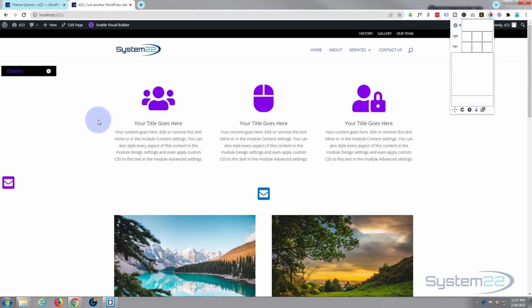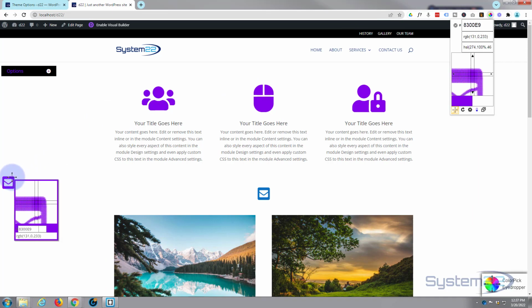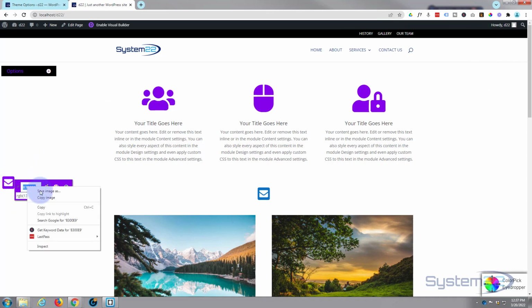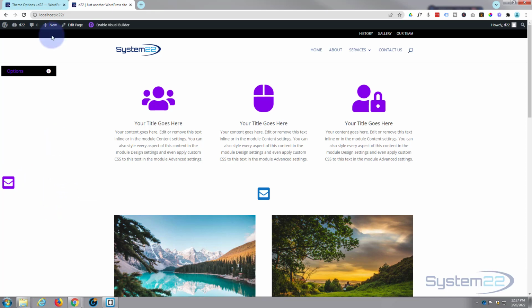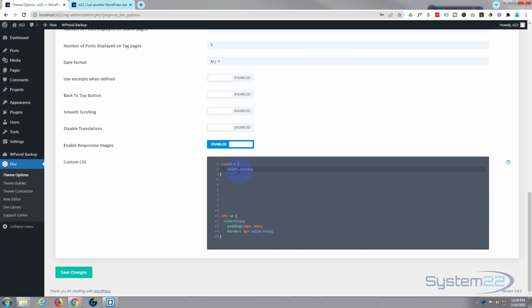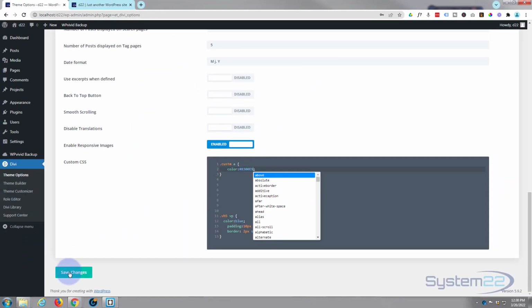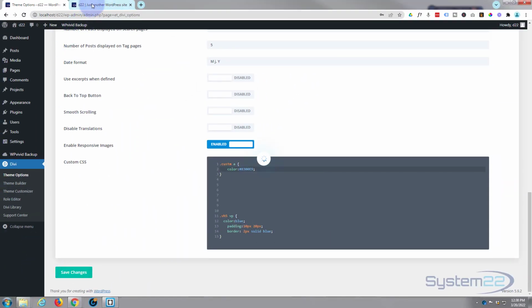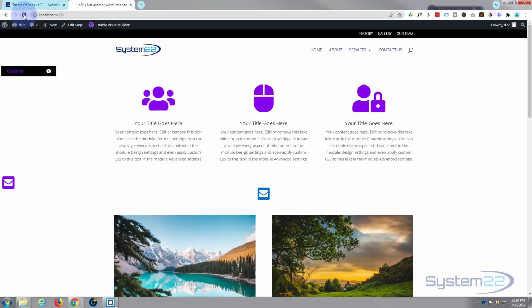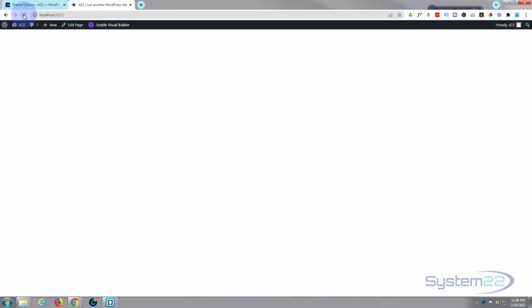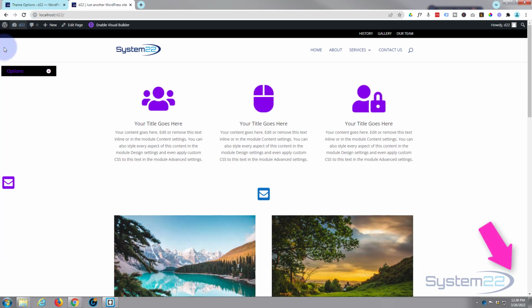let's use a little color picker here. Go over the purple color that we want. Copy the hex code there. Close that up. We can go back to our theme options and we'll put that in as a hex code, so it needs a hashtag in front of it. Control V to paste the actual code in there. Save the changes. We'll go back to our page now and refresh. And our link should be the same as that purple color there. There we go. And remember, we've got that heading flipping color when we open it.